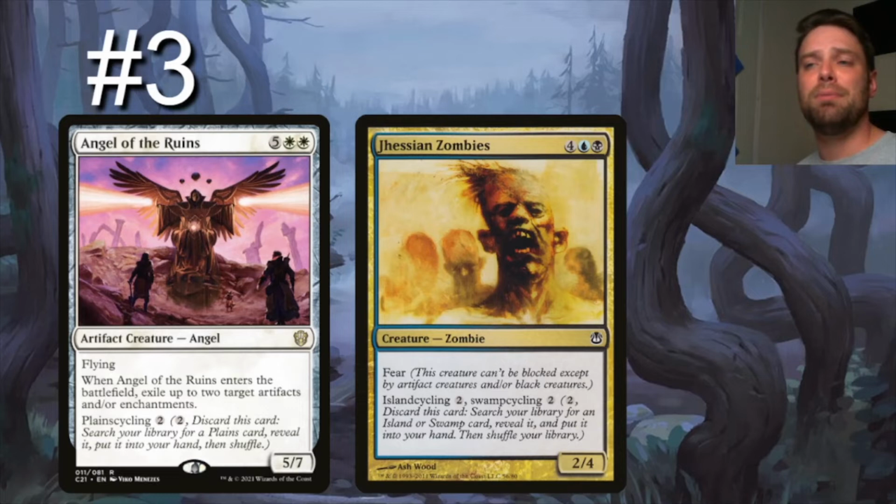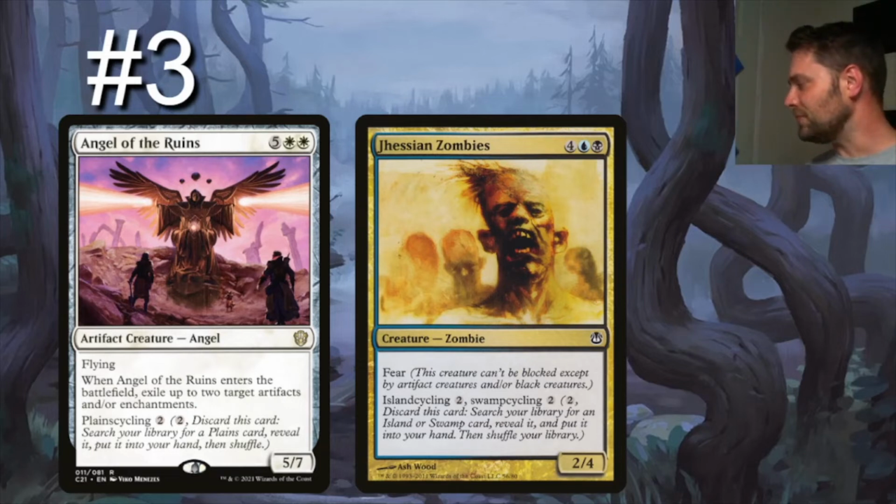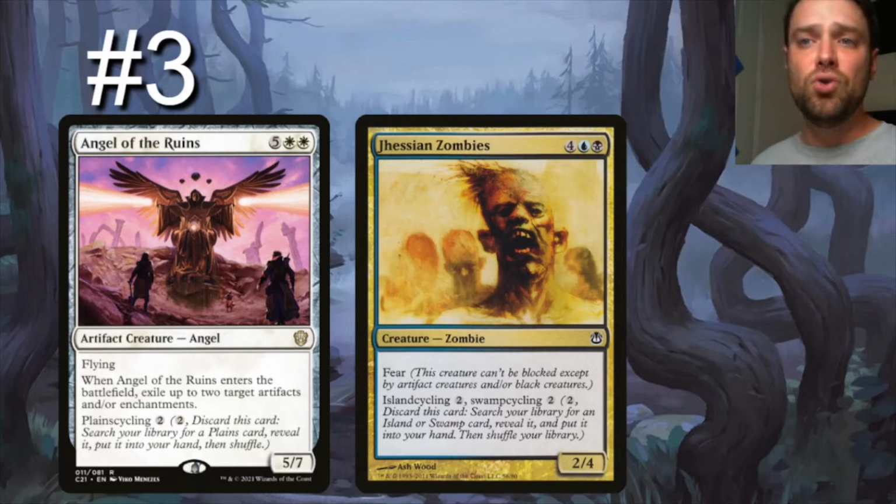The same applies for Zombies, which has Islandcycling and Swampcycling. We can go get either an Island or a Swamp and put it in our hand. That means Watery Grave, Godless Shrine, Hallowed Fountain. All of those really great cards that are normally in our decks whenever we're playing Esper, these are now going to fetch them up.